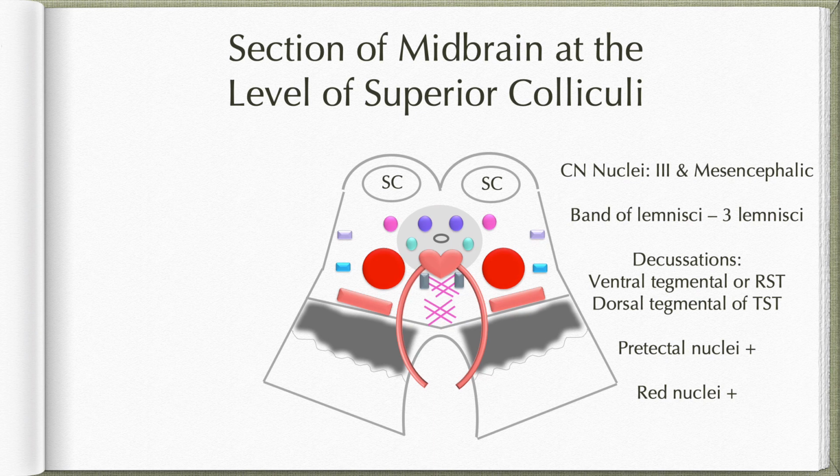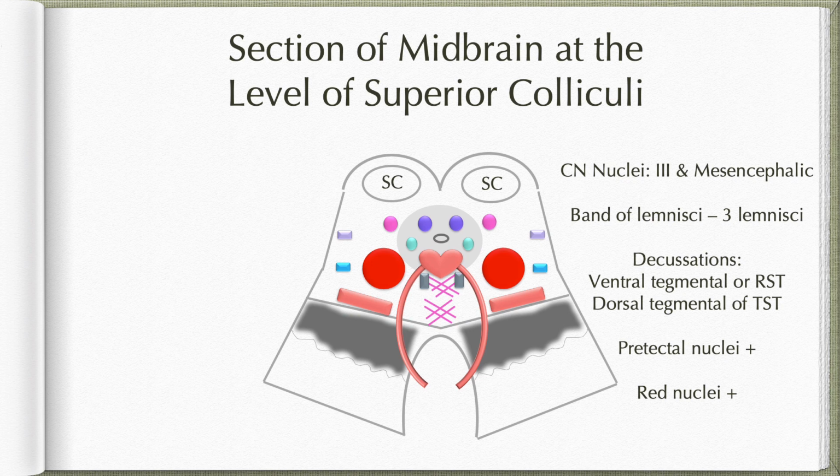At the level of inferior colliculi, we had only one decussation. Here we are seeing 2 sets of decussations, a ventral tegmental decussation of rubrospinal tract fibers and a dorsal tegmental decussation of the tectospinal tract fibers. It's easy to remember if you notice the relative position of the superior colliculus with the red nucleus. Superior colliculus is more posterior compared to the red nucleus. So the dorsal decussation belongs to the superior colliculus, that is the tectospinal tract fibers. Red nuclei being more anterior, their fibers decussate more anteriorly, forming the ventral tegmental decussations.